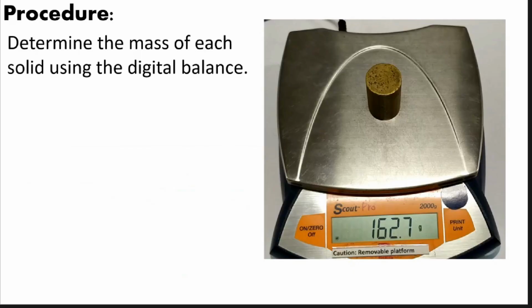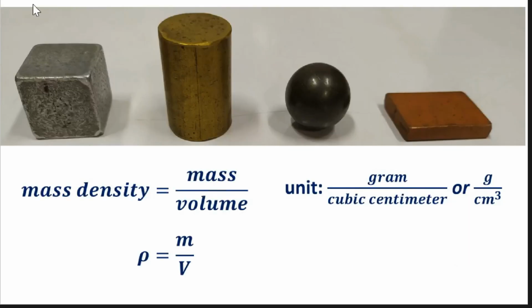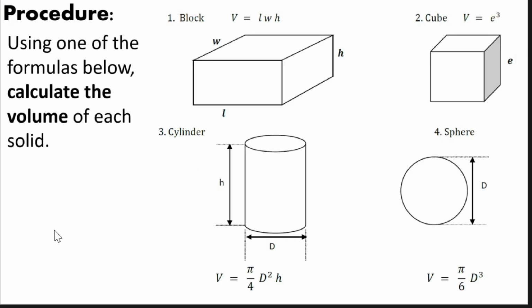The first step in this experiment is we have to get the mass of our different shapes. So here we have different shapes: the cube, the cylinder, the sphere, and the rectangular block. We have to get the mass first of each material, and based on the mass density formula, we have to get the volume. So it's proper that we know the formula for getting the volume of each shape.